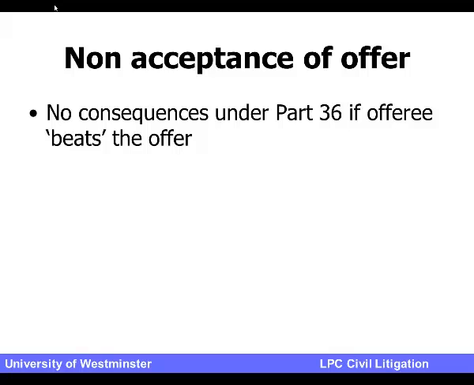Likewise, if it's a defendant's offer and the defendant says, I will give you £30,000, the defendant is the offeror. The claimant, the offeree, doesn't accept that offer, and the claimant gets, say, £45,000 at trial. Now the claimant in that situation has got more than what the defendant offered, and the claimant has beaten the offer. So the claimant beats the offer by getting more than what the defendant offered. So you'll see it depends on whether it's the claimant or defendant, whether the offer is beaten.